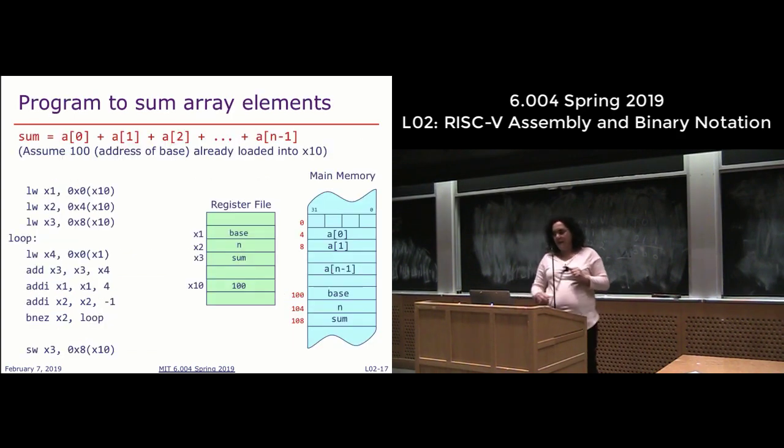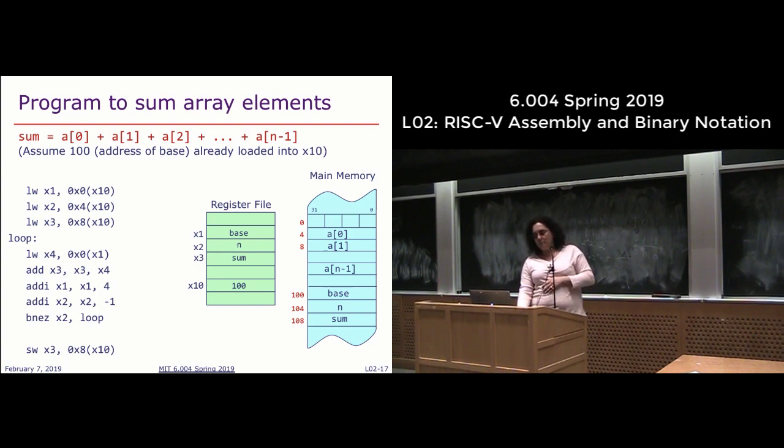All right, terrific. So if we get back to the program that we saw last time, we're now actually ready to understand all of the instructions that were needed in order to do the sum of an array of n elements which are stored in memory. And so what we want to do initially in order to make this program work is bring some values from memory into my register file. And so specifically, I'm going to bring base into x1, n into x2, and sum into x3.